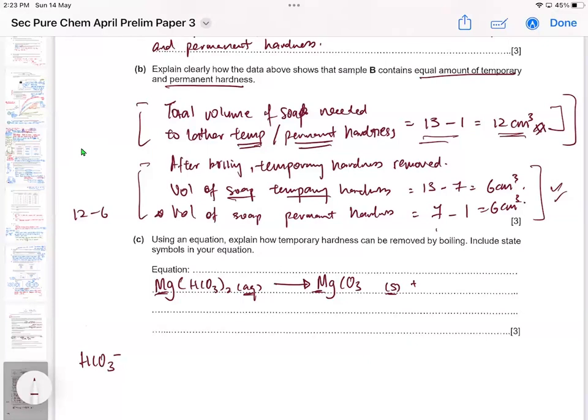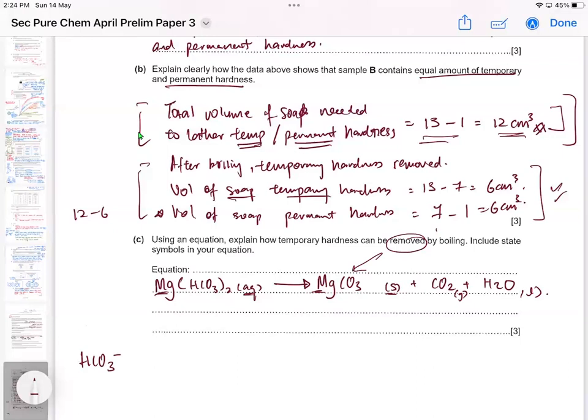So if you try to do a balanced equation, you notice we only have these two options. Otherwise, we can't really balance the equation. Even though we do not really learn this equation in the syllabus, by getting hints from the passage and from the formula of the hydrogen carbonate, you notice the only precipitate we can get is magnesium carbonate. So gas and liquid, okay, so this is removed as a solid.